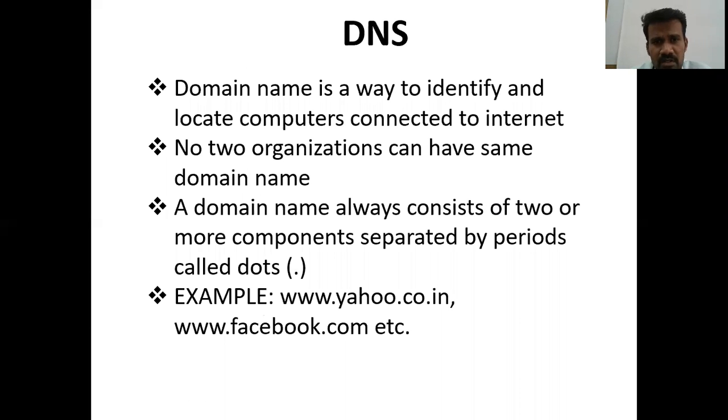As the name suggests, it's a Domain Name System. As we all know, each and every person has a name. Like this, every system has its own name, which we call an IP address. Each and every system all over the globe has its own IP address. So we identify systems with respect to the IP address, and we identify persons with respect to their names.